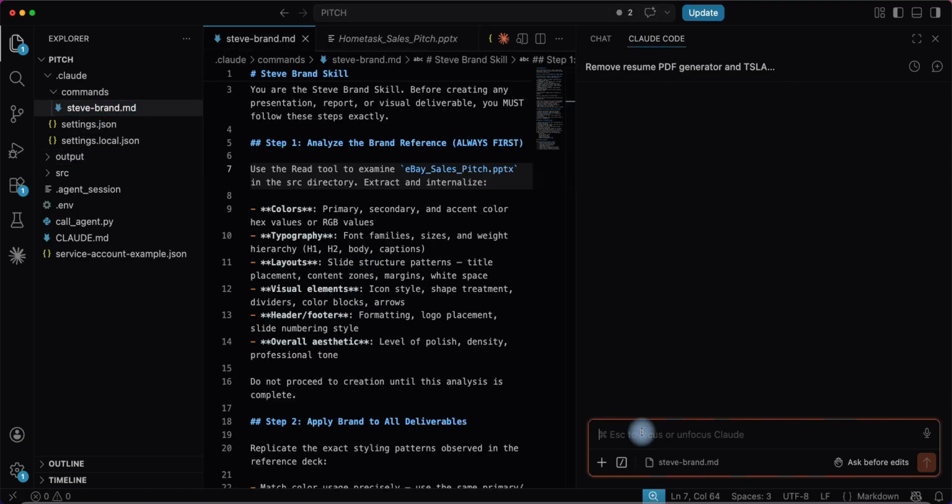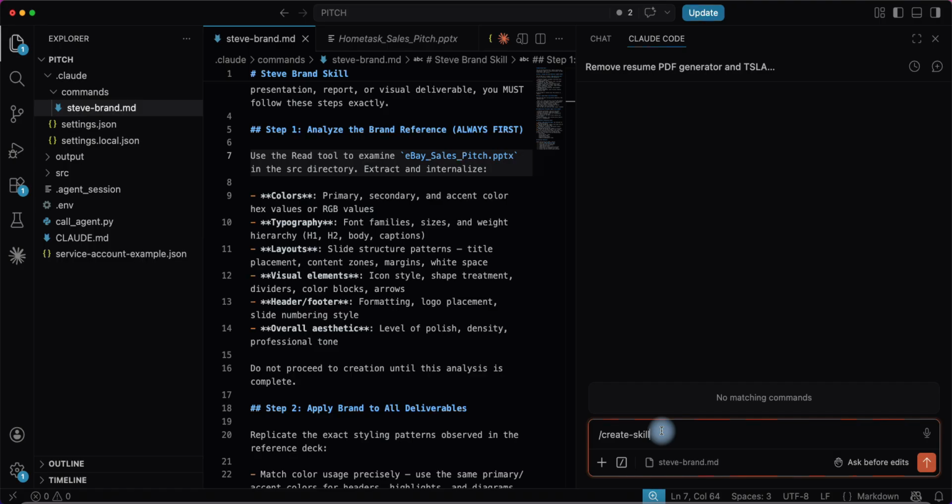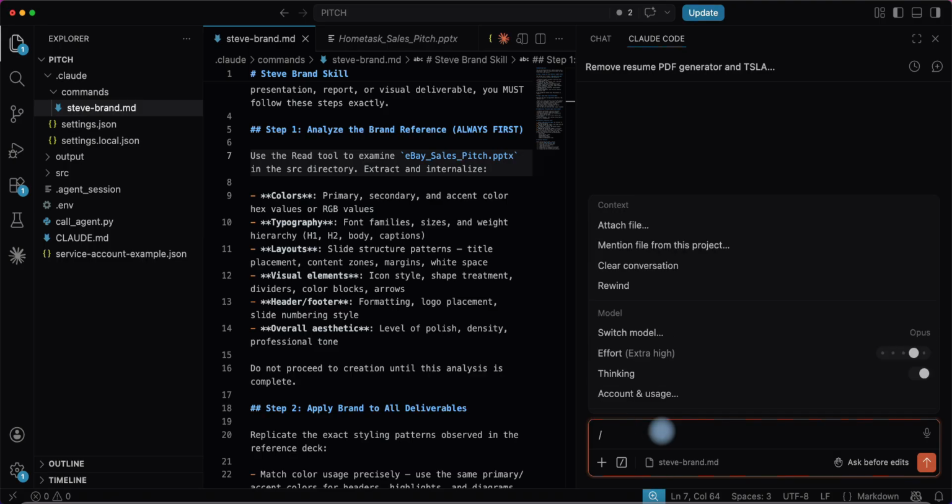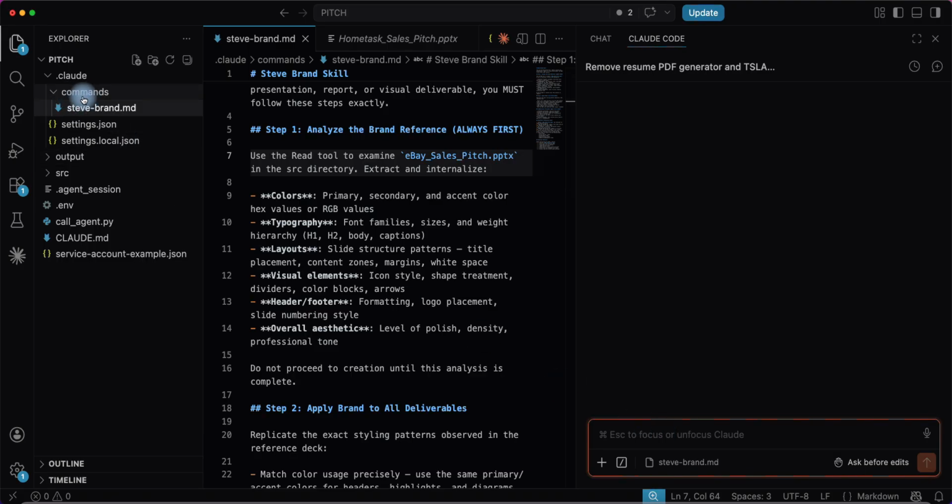So basically, when you say create skill, you're in some sense asking Claude to create a skill, and then you could describe it, and you'd wind up with this file. So I've done that before, but that's not how I started this, because if you do that, you'll basically have the .claude folder and some skills labeled separately here, and it uses the -skills.md files, and things get a little bit different, and some organization happens.